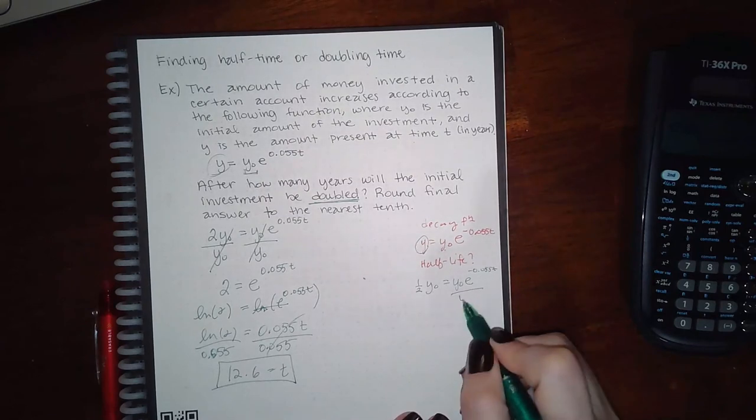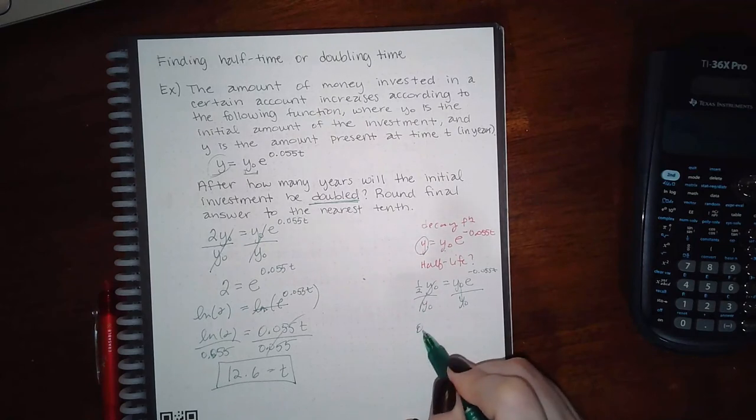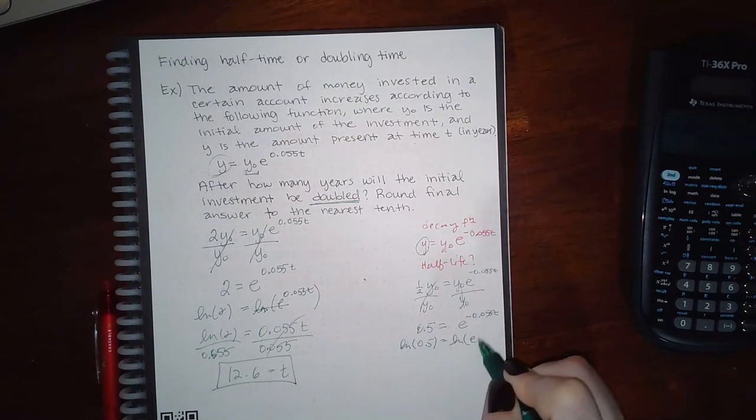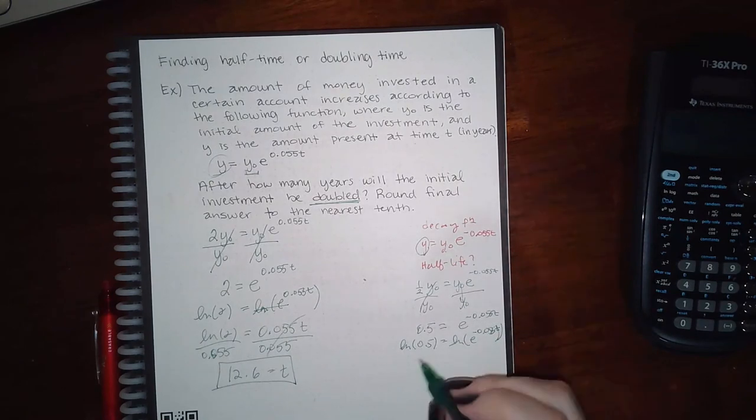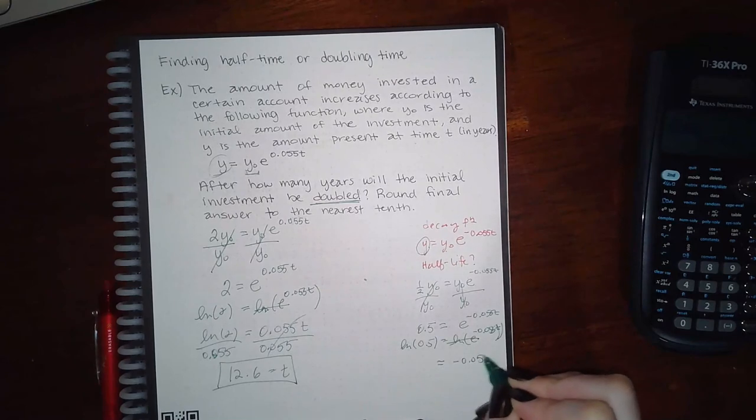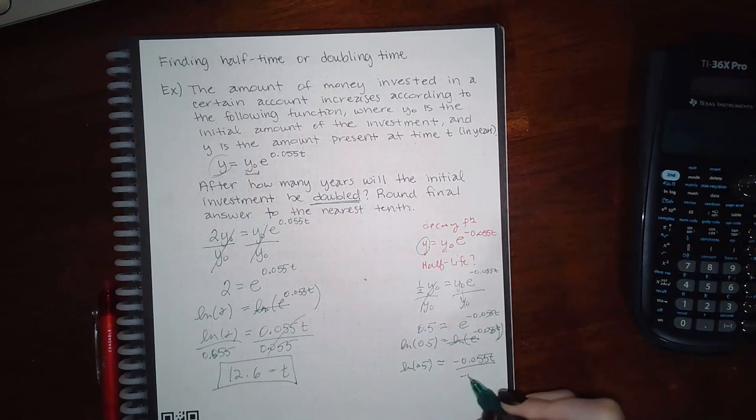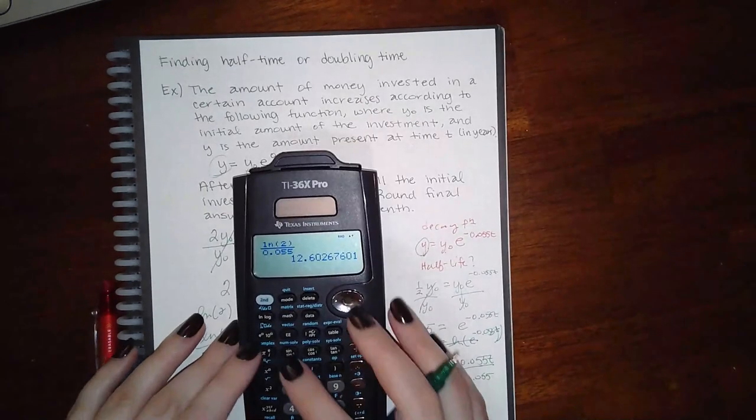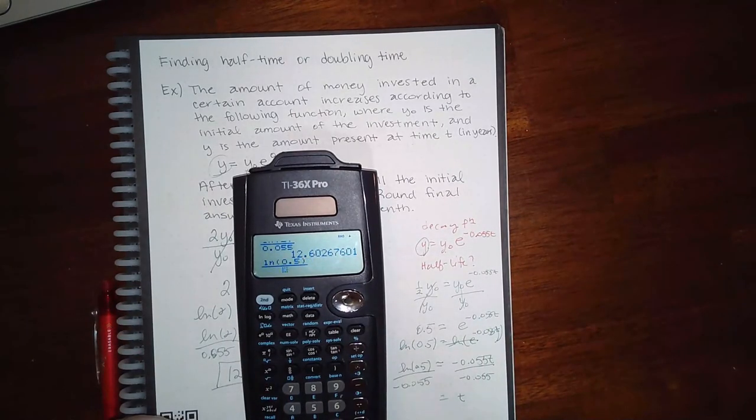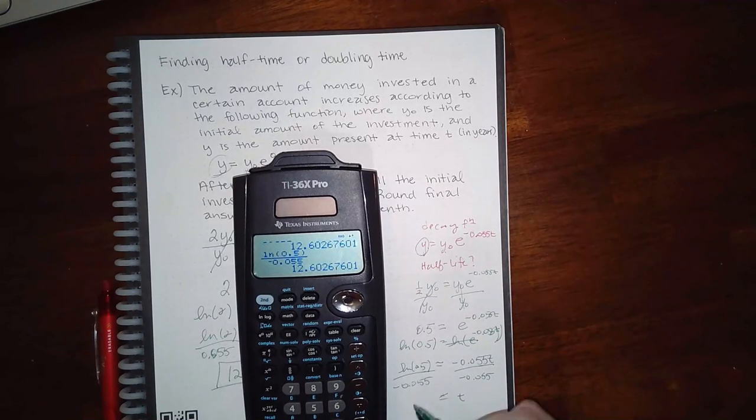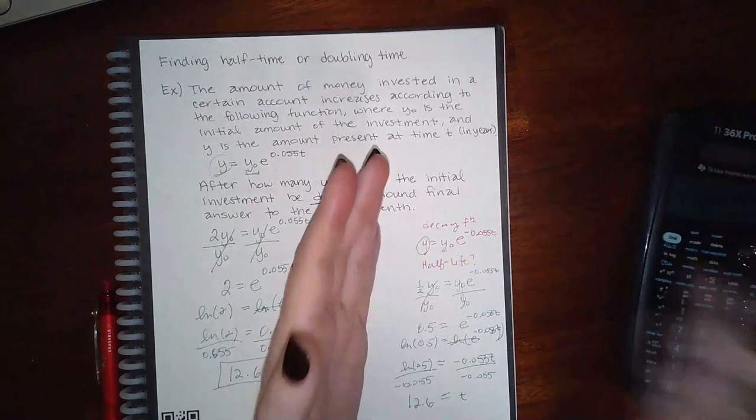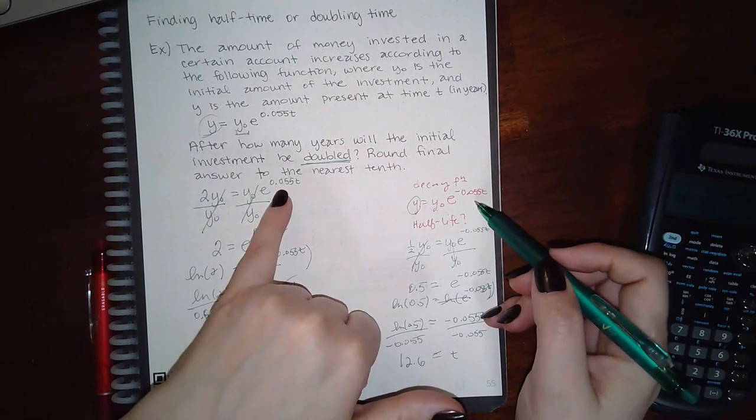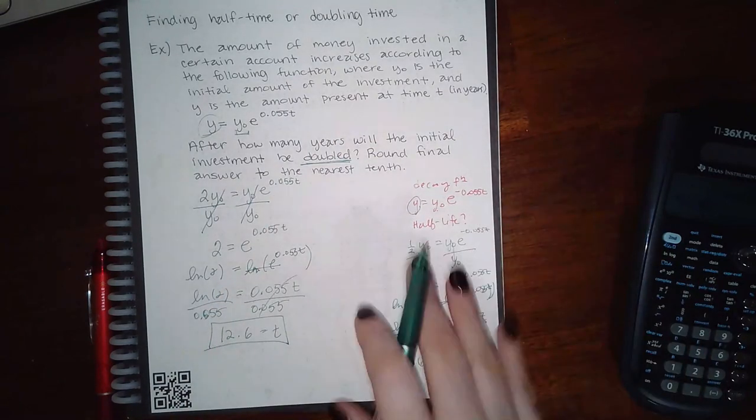And then all the steps would still be the same. I'd still have to divide by that coefficient. If I put a half in decimal form, it's 0.5. And then if I take the ln on both sides—oops, I forgot my t—the ln and the e would cancel. And then I'd have to divide by that coefficient. And so then I'd have ln(0.5) over negative 0.055, which means it would still take about 12.6 years if it were a decay problem. It would still take about 12.6 years to decay. And again, that's because I took the same rate here; I just made it a decay instead of a growth. So coincidentally, the math still comes out to 12.6.